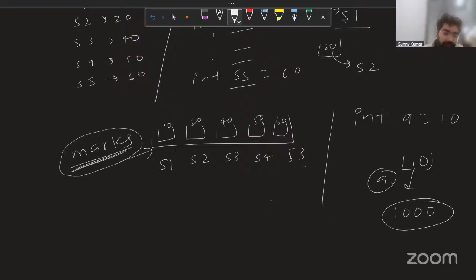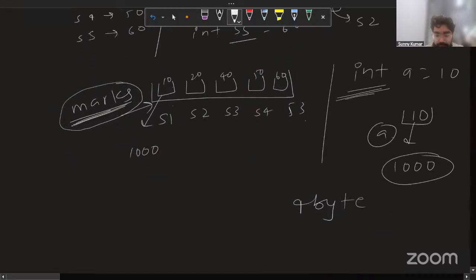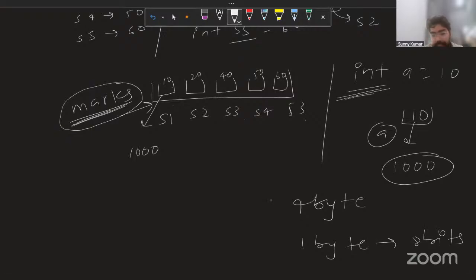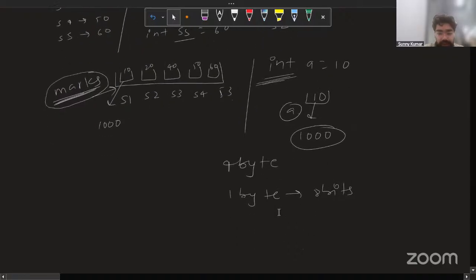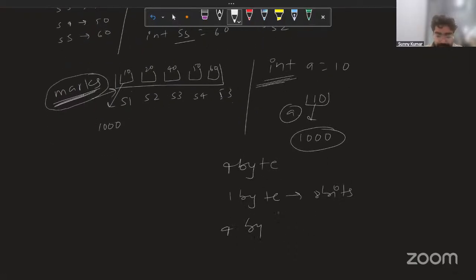Also here there is some address for every block, like if this block has address 1000, and the integer data type takes 4 bytes of memory space. Okay, 4 bytes of space, and 1 byte takes 8 bits. So here there are 4 bytes, so a total of 32 bits; that is the maximum stored in an integer data type.